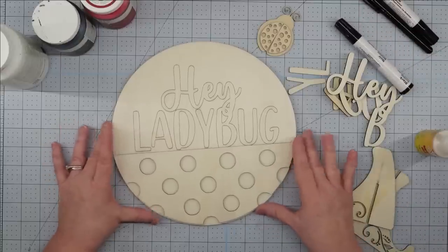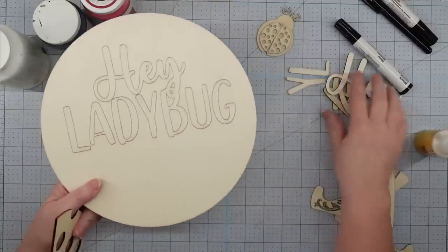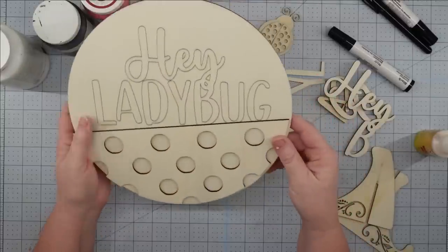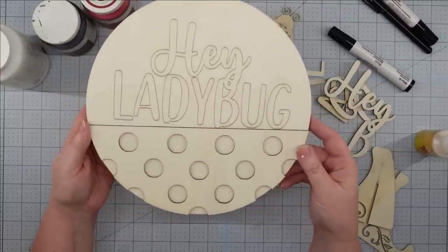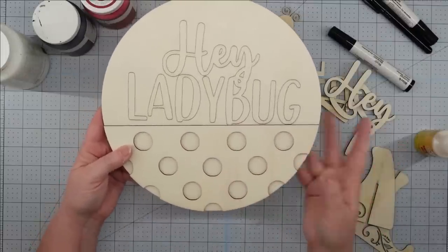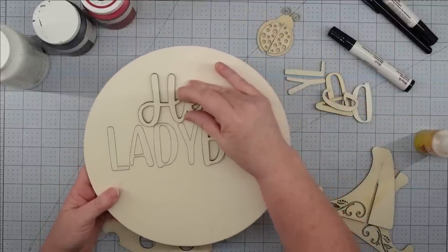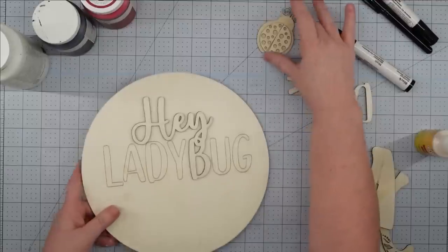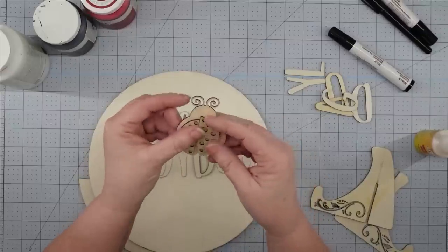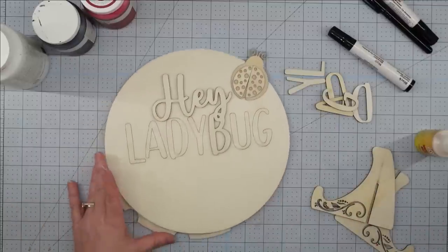Now, if you do purchase one of the kits, it comes with the 10-inch round that is scored. This is scored so that you know where to put your lettering to make sure that it lines up right. It has this bottom piece too, this is kind of a 3D sign. It has this bottom piece that you can put on here. We're going to be painting this red like a ladybug. It also has all of your lettering that lines up over your scoring and makes the "Hey Ladybug." You're going to get a 3D ladybug. You get the wooden bottom piece and the wing piece that you can put together to make a cute little ladybug to go up there on your sign as well.